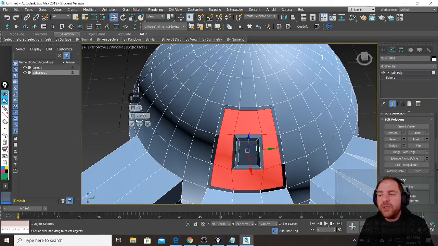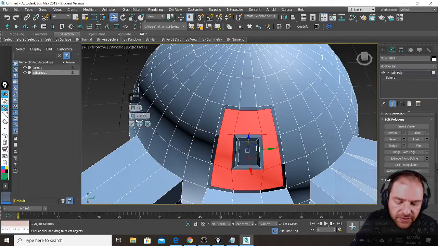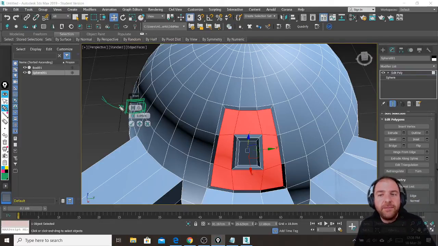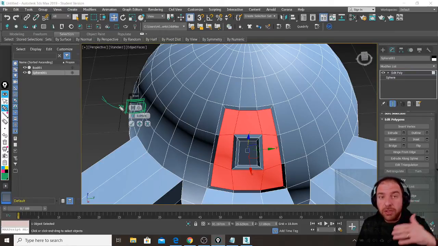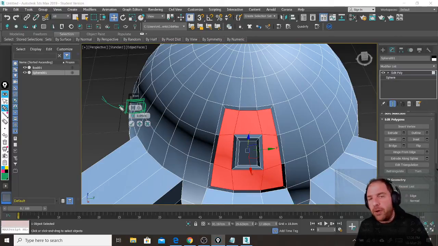But you can also notice that in my inset parameters there is this element here. And even inset works by group or by polygon.